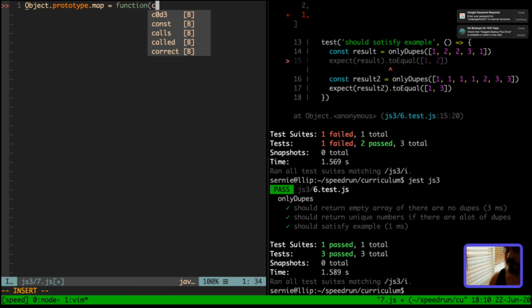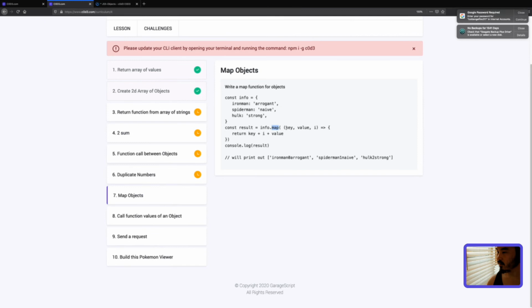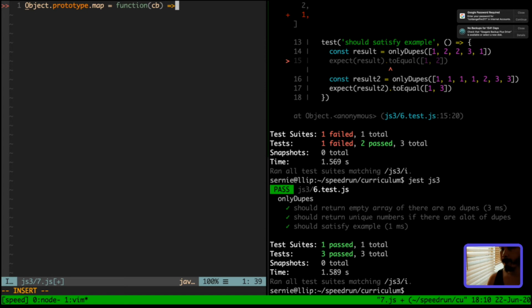And this takes in 1 argument, which is just a function. So that's how you write a function. We don't have to export anything. Now let's talk about what to do.